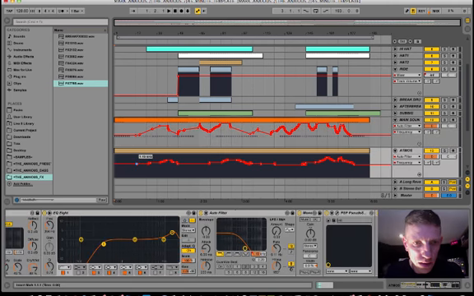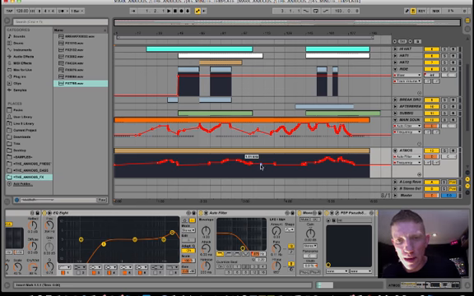Let's draw this in. Again, a little bit fiddly here for me. I need to put a breakpoint there, so then I can take that up smoothly. Atmosphere comes down, stays there, stays at that level. Maybe take it down just a little bit more, so it's still rising. Up, up, down. This is going all the way down. I want this out. I don't want this here during the break. So take it down to there.